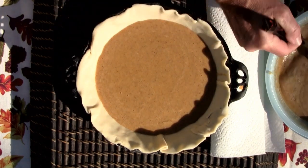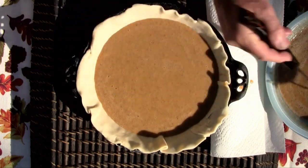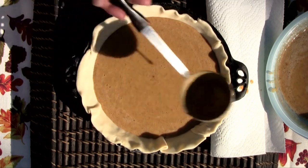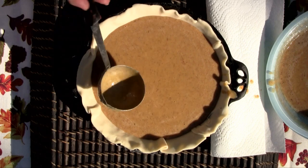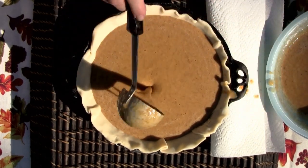This is going to swell up a little bit as it bakes, so don't go quite to the top of your pie pan. I'm going to say about 3/4 of an inch from the top. We're going to stop right there. So that's pumpkin pie. Pie number 2, super simple. Pie number 3 coming up.